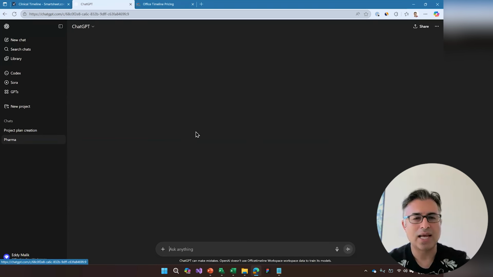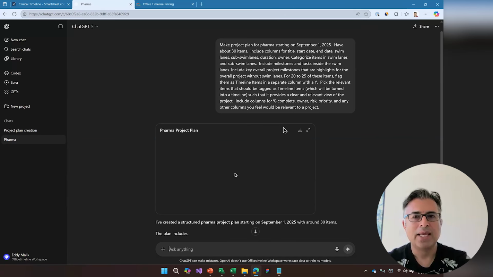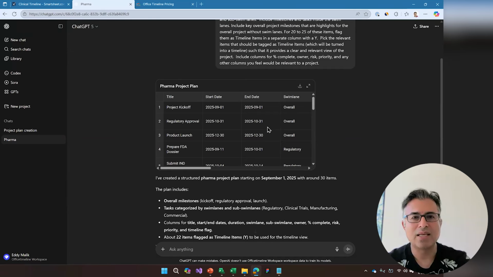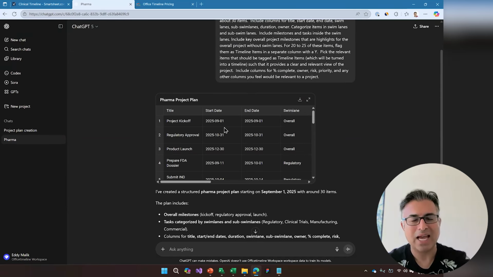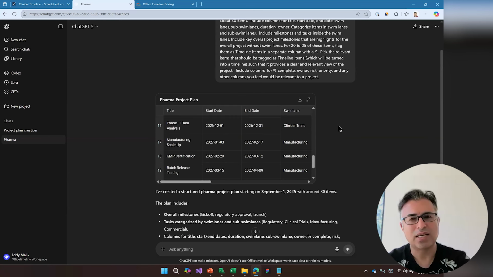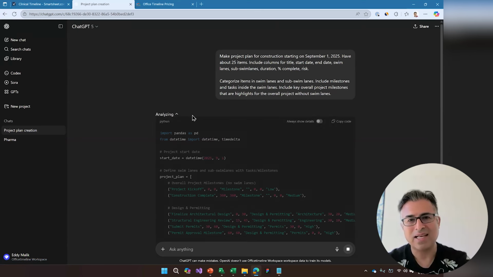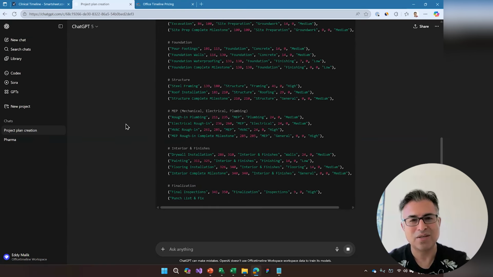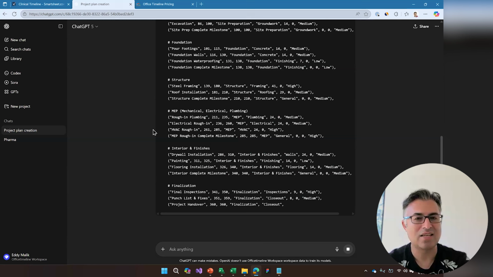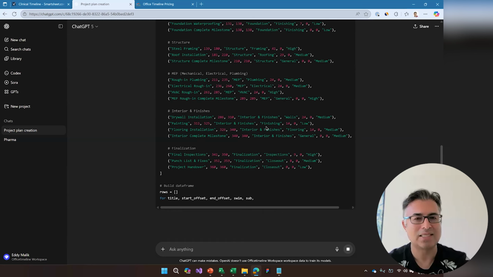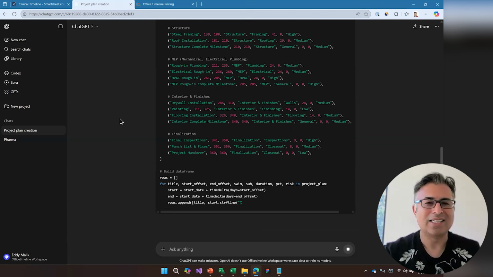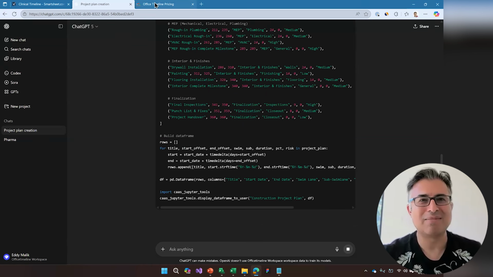And here's one that I actually did for a pharma, and it gave me such an incredibly accurate plan that it was shocking. And it makes sense, right? It has access to all of the industry stuff. So yeah, ask it to create that stuff for you and give it to you in Excel, and then you can import it or just copy and paste it, and it will work really, really well. So I should have shown this to you earlier, but I'm glad I told you about it.